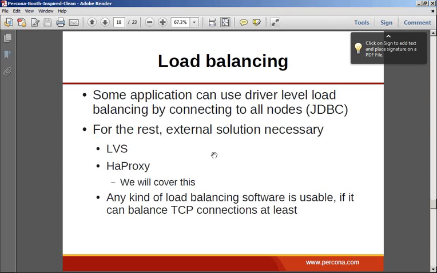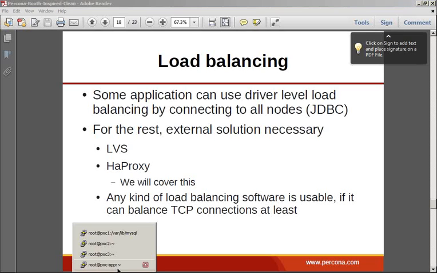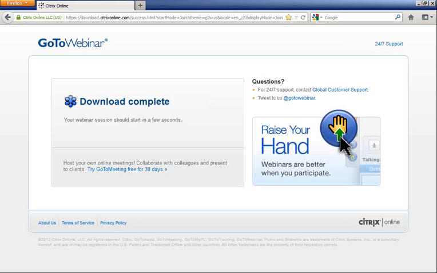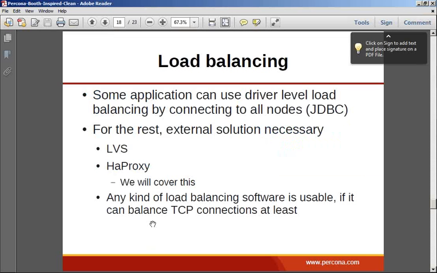But for the rest of us, usually an external solution is necessary, and an external solution usually has different kinds of advantages. We will cover HAProxy here, and we will use an application server, which is here, with HAProxy to connect to the cluster with sysbench.